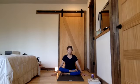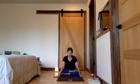Potentially tipping forward slightly. Support with your arms. Some people all the way to the floor, wherever you are with that, come on in. 5, 4. And exhale one more time. Slowly release. Up and back, and carefully release the legs back to Sukhasana.